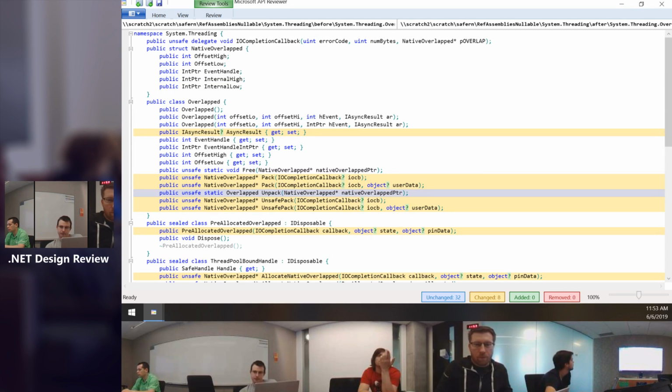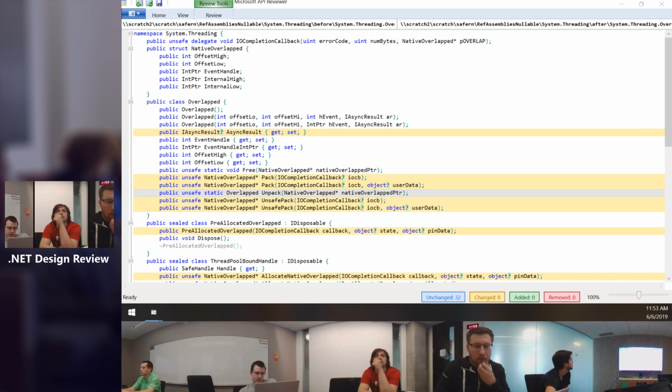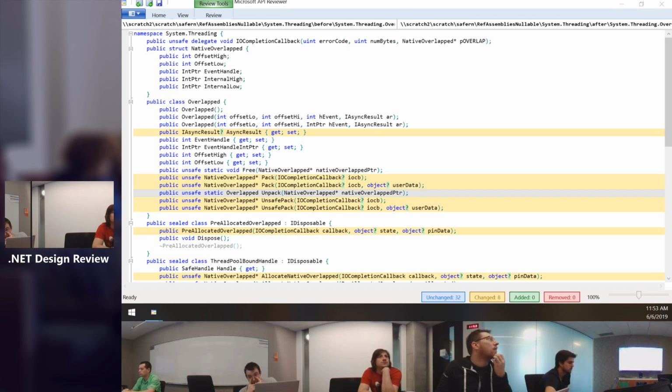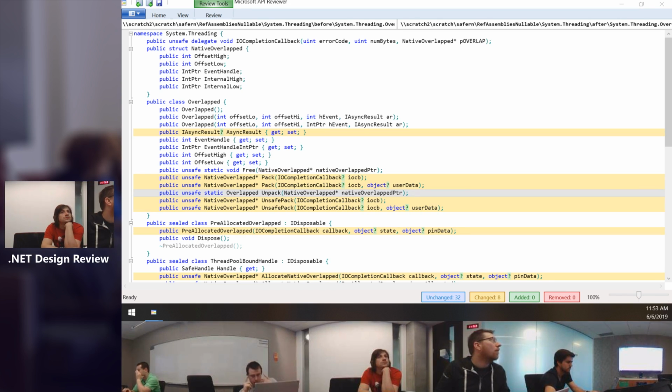All right. So the same question about the IO sync result probably. Yeah, this is the same. The overlaps here is the same type we just reviewed. Yep. It's type forwarded, or I believe it's type forwarded, or it might not even be exposed. I'm not sure why it was showing up. I have no idea why it's showing up in both places. There's only one of them. It should not be type forwarded. I think that might be a bug in Santi's reference assembly.